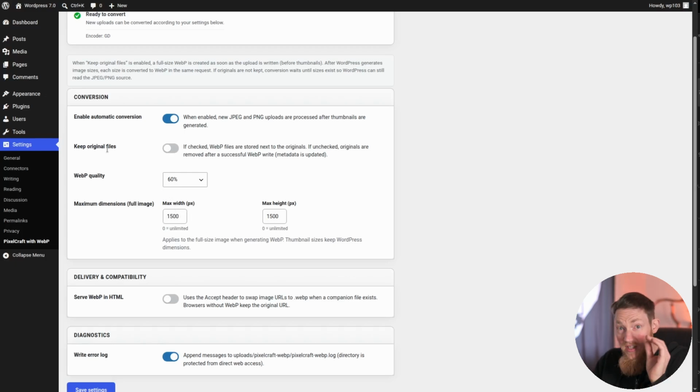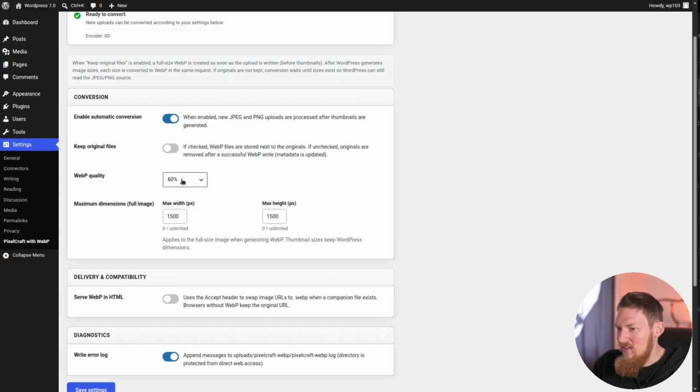This option here with keep original files is super confusing, and it took me a while to figure it out. I first thought the plugin is just not working, but it kind of does. So if this is on, then it will make a WebP version, but it will deliver a scaled JPEG version that somehow is then bigger than the settings you set here. So it is like 2500 pixel or so, like the default setting that is usually set here. So it does something, but it's really confusing.